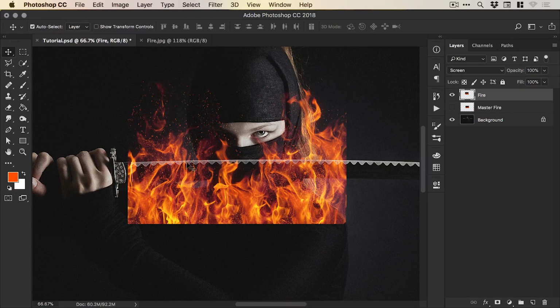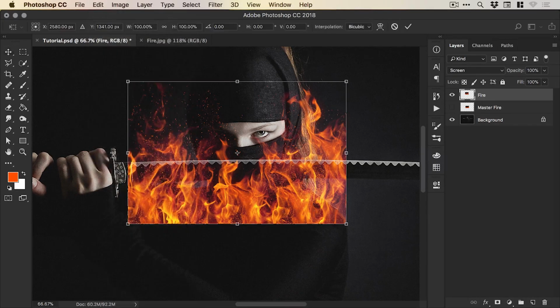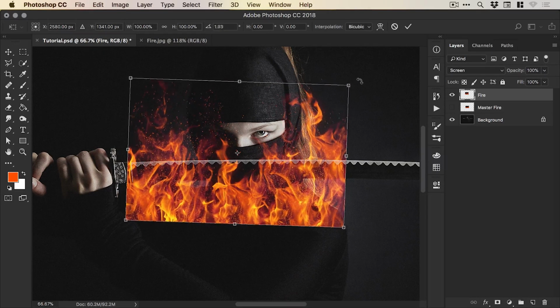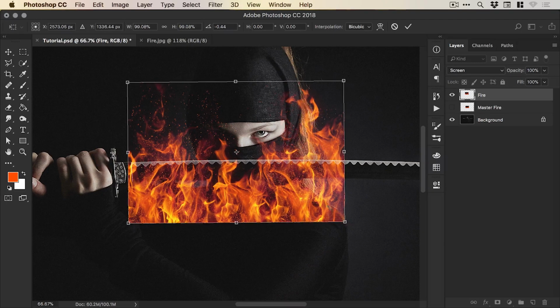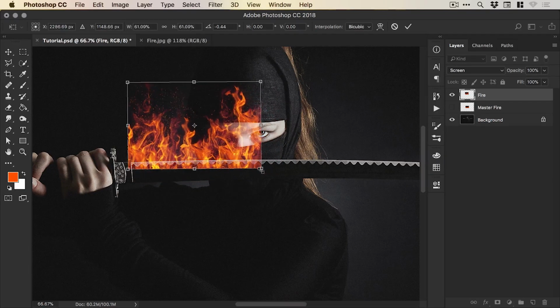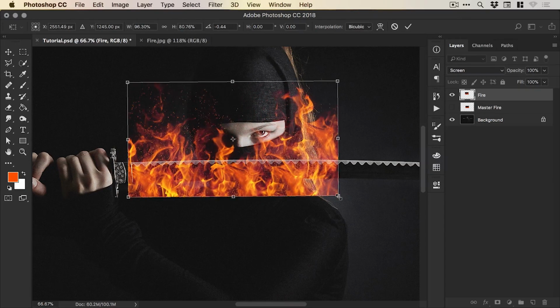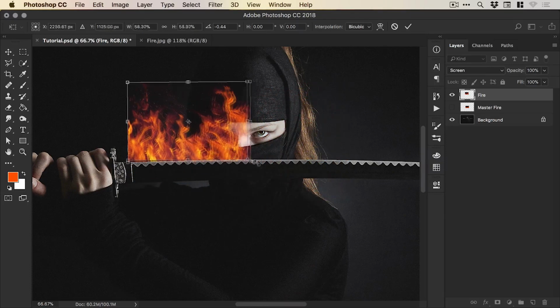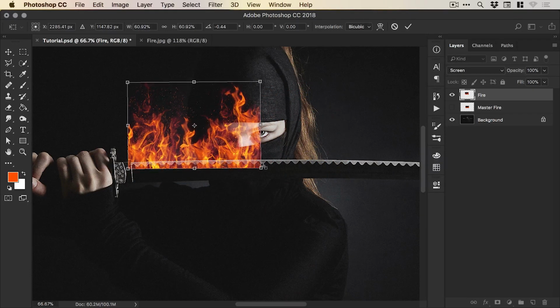Now the next step is to resize this to fit the sword, and depending on the weapon you're using, if you have like a falchion or a scimitar or something that is much more curved, you may need to spend more time warping this, but we'll get to that in a moment. So first of all, go to Edit and Free Transform, and you can now rotate this, or you can scale it down or up, holding shift and dragging from the corners. Now, if you don't hold shift, it will skew out of shape and do something a bit funky like this. So we'll keep shift held so it's nice and in proportion.